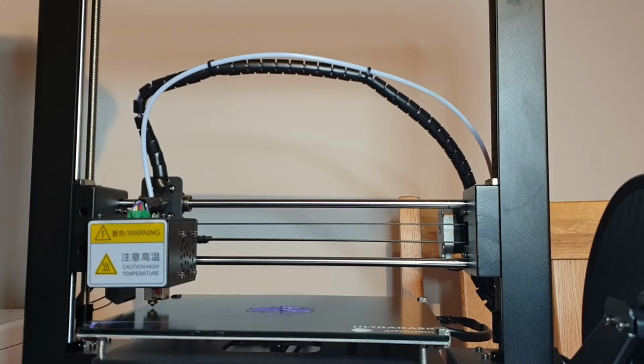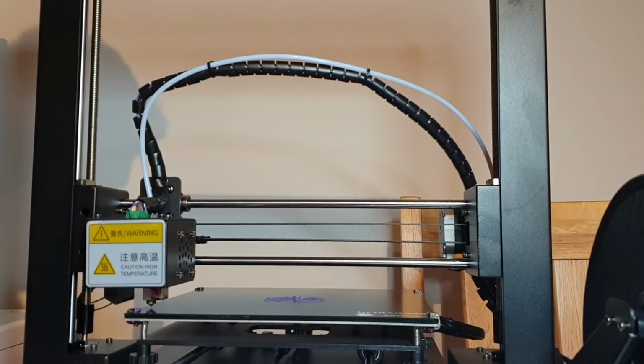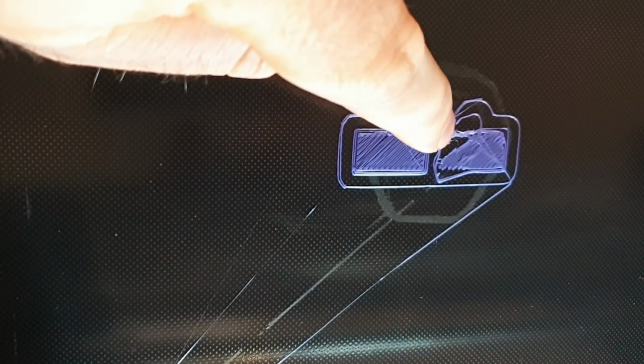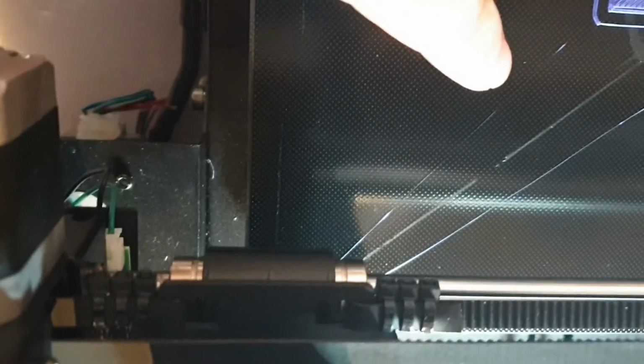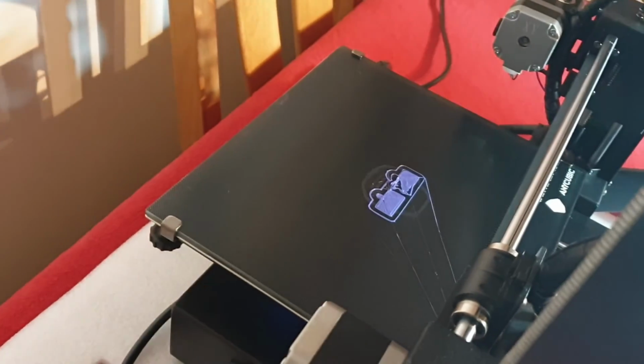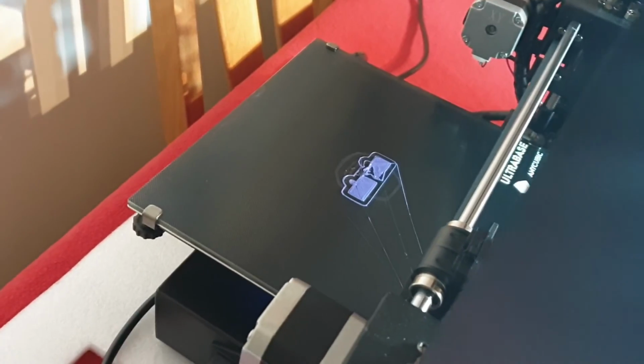So I'm going to move the camera now and just show you what state this is all in. As you can see there, it's screwed up this whole area. It's also dragged trails across the bed, the nozzle. If anyone knows what I can do to fix this, I'd be very grateful. Thanks guys.